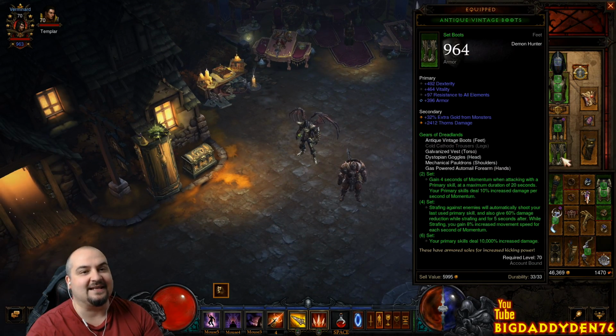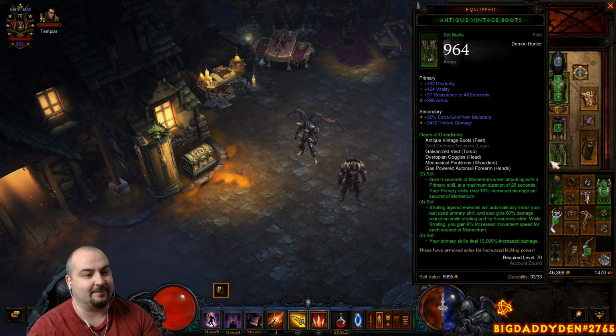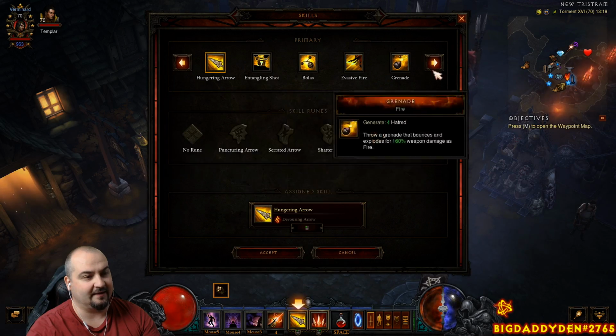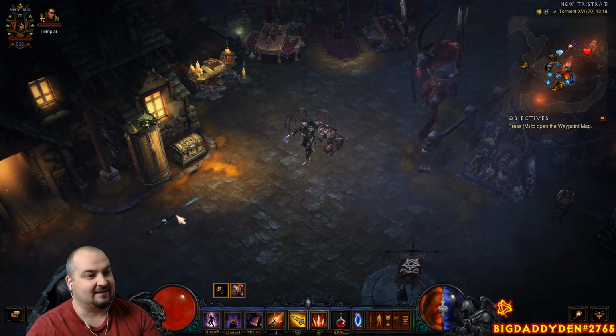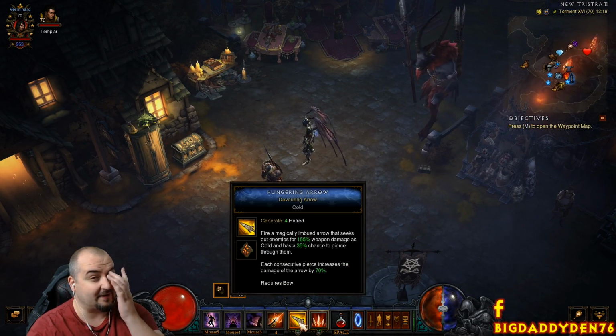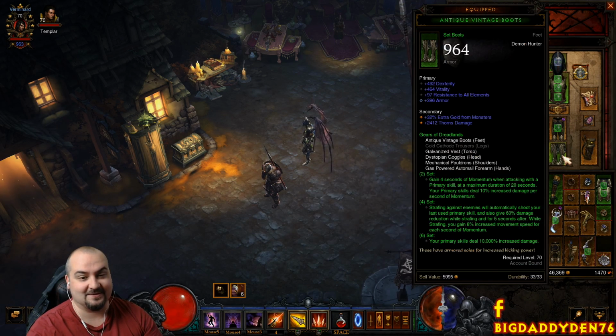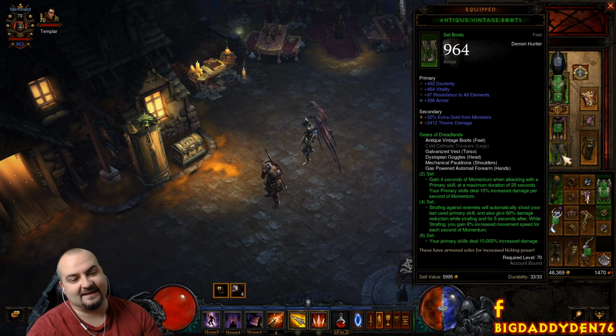For those that know, Gears of Dreadlands is the brand new set that comes with patch 2.6.9. Basically, it's a primary skill set. Any primary you have on your bar is supercharged, and right now we're focusing on Hungering Arrow. Hungering Arrow is absolutely devastating for 2.6.9. It's so good. So let's quickly read out the set bonuses.